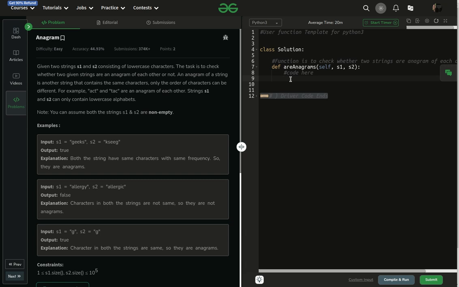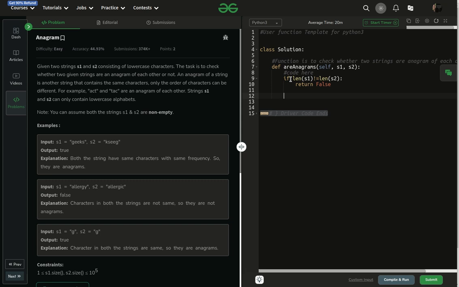First we will check the edge case. If the length of S1 is not equal to the length of S2, then immediately we return false, because they are not anagrams.